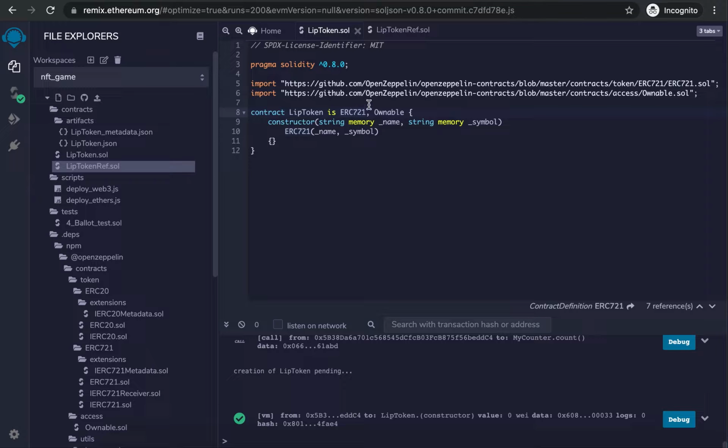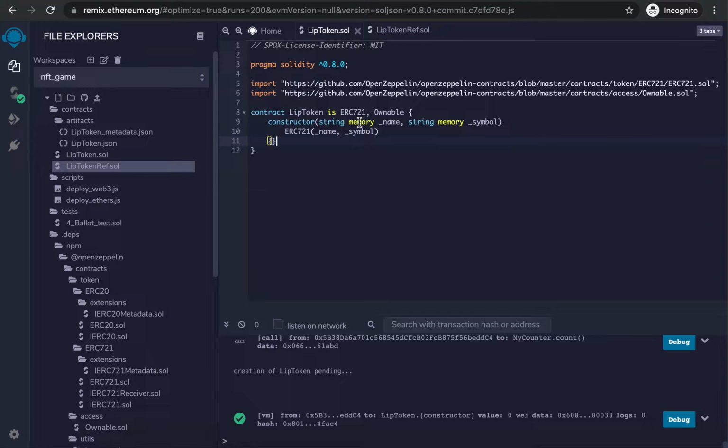Because if you go ahead and you look at actually what's behind the scenes of ERC 721, it itself has a constructor and it requires a name and a symbol. So that's why we put this constructor here, because we actually want to give values to the underlying constructor, which is lying in ERC 721. Because we're not making use of it in this contract, we have to give it to that one so that it actually can instantiate properly.